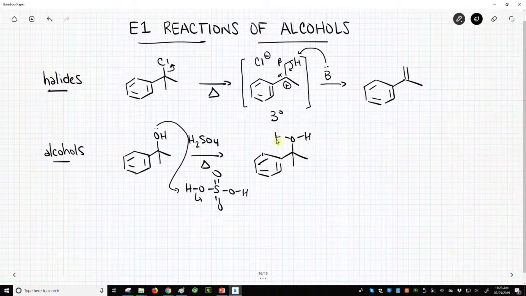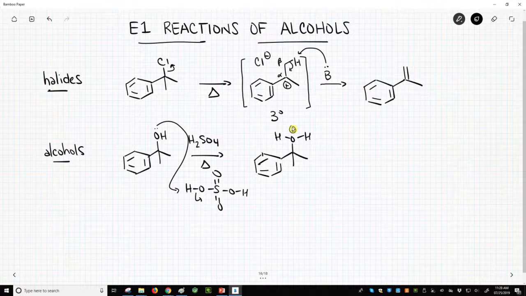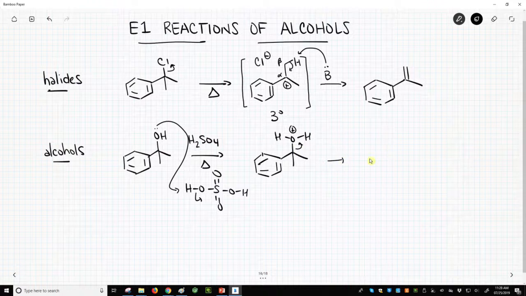Our acid will protonate the alcohol, and now we have our leaving group, and that's typically our problem with the alcohols. We don't have a leaving group. But if we protonate, we can get a leaving group, and then this can leave, and this will make the exact same carbocation that we saw up top.